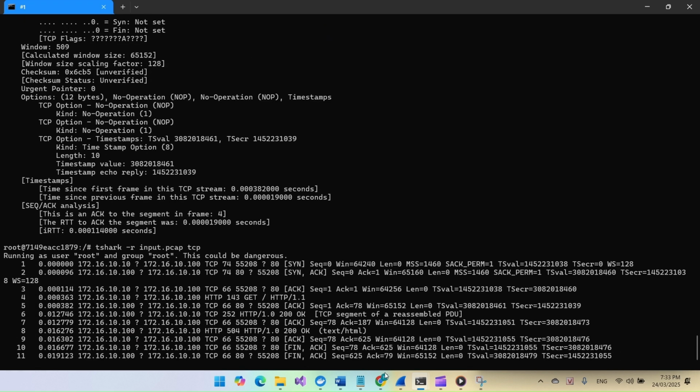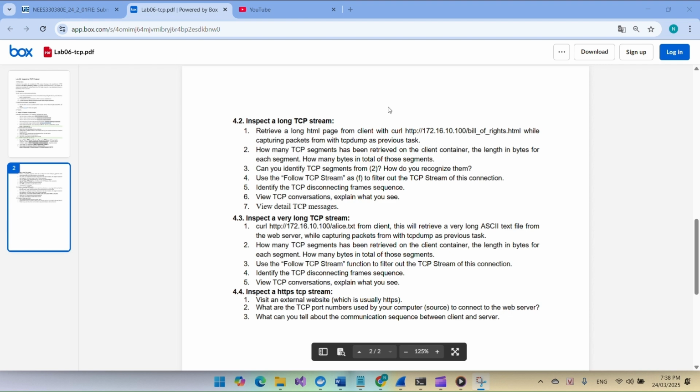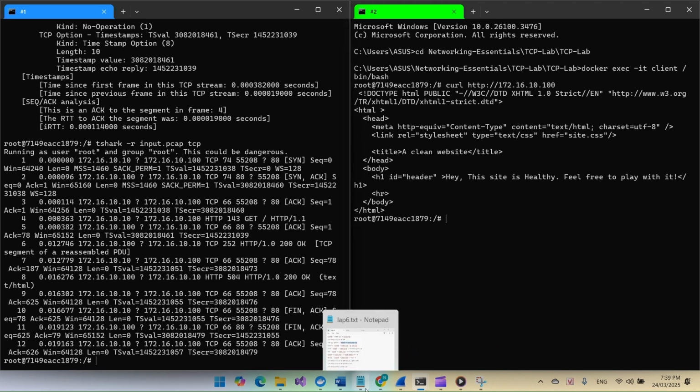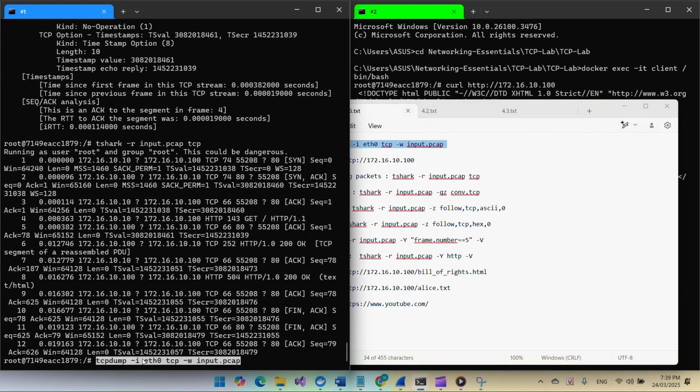And now we will move to the 4.2 inspect along TCP stream. Now we will start. First, I will use this instruction again for the terminal 1.